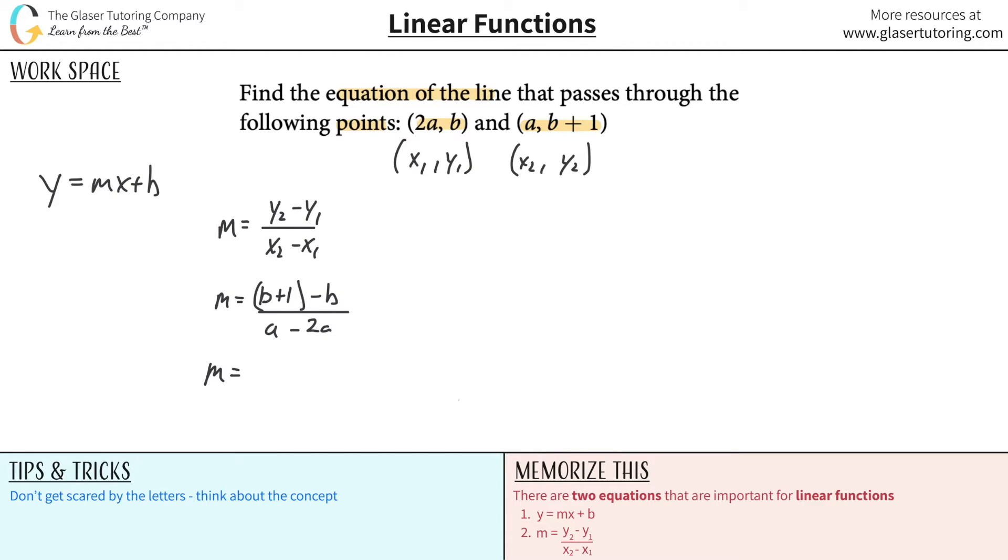So let's simplify now, right? Notice how you have a positive B and a negative B in the numerator. So they just go bye-bye, right? They cancel, that would be zero. It's B minus B is zero. So you're left with one in the numerator, right? And then in the denominator, you're taking A and you're going to subtract 2A from it. So what are you going to be left with? You're going to be left with A, right? That's all. You're just going to simply be left with A. So A will be in the bottom, okay? And negative A that is, right? Because there's two, right? It would be something like this. If you had to take 5 minus 2 times 5, what would be your answer? It's 5 minus 10 and that should be negative 5, right? So notice this is A and this was the 2 minus A. So whatever the answer is, it was just negative A, okay?